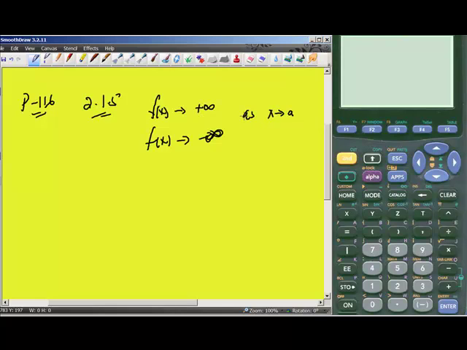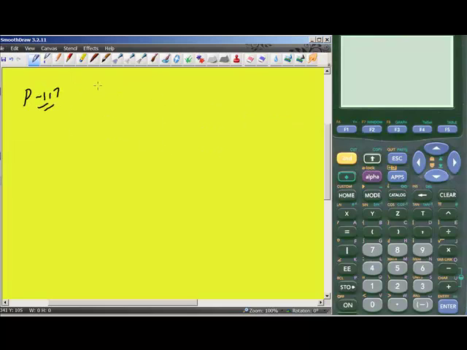Of course, they give us an informal view of a horizontal asymptote also, so let's keep on going, which is on page 117. Okay, so page 117, there's another definition, which is 2.1.6, and that defines what a horizontal asymptote is. So when you see limit as x goes to positive infinity of f of x is equal to some number L, then this defines a horizontal asymptote.